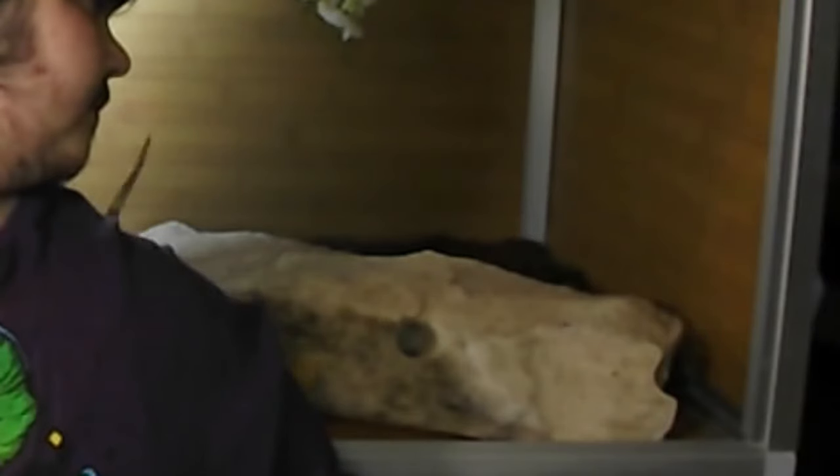First up is bathing. There are benefits to bathing your bearded dragon, and when I say bathing, I do not mean using soap or anything like that — it's just plain warm water. For one, bathing is really good for their hydration. A lot of bearded dragons will not drink standing water; you usually have to get moving water, like a fountain, if you want them to drink in their enclosure. Whenever they are in a bath, they are encouraged to drink, and they also absorb some of it through their skin.